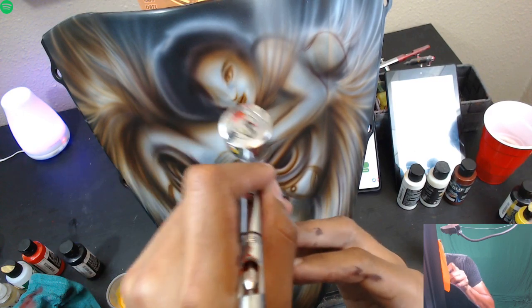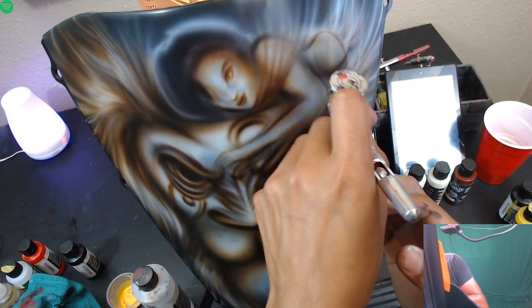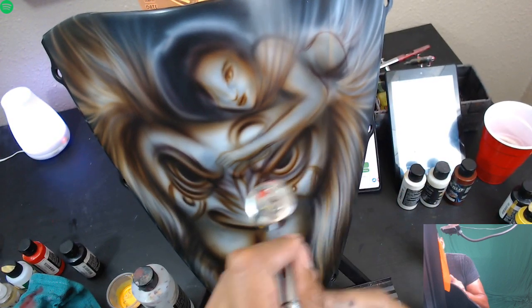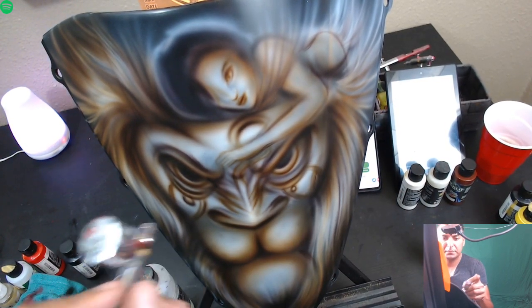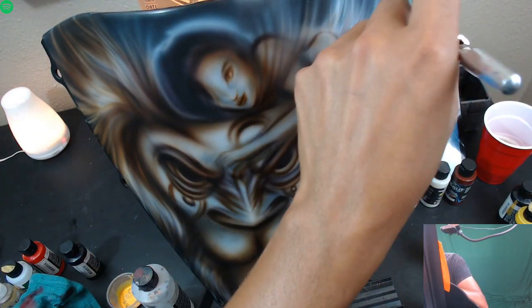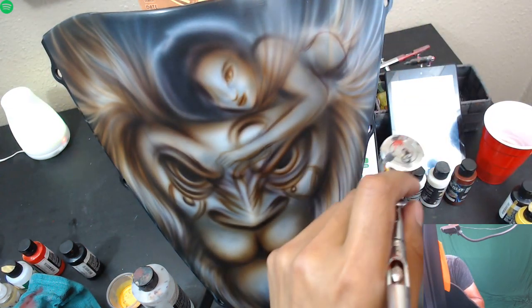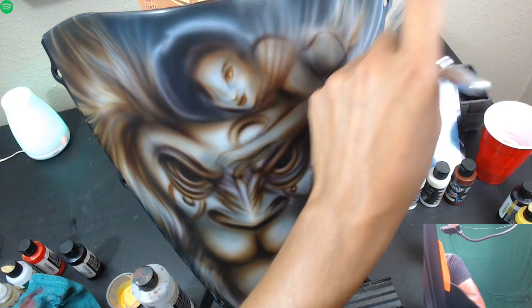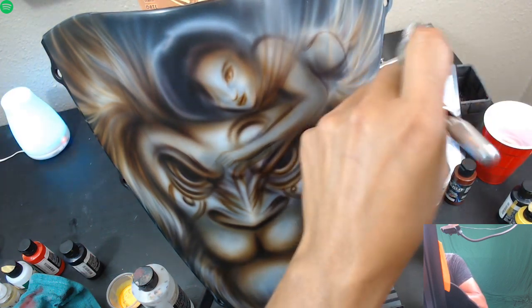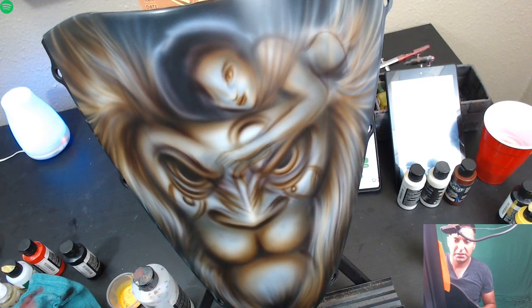Around the face out right here. Bring that in. Shape her elbow. So now it's coming to life, you know? That's when it gets fun, and you're like, all right, I'm gonna see something now. I'm really just going over the hair and the shadow now, checking out which parts I need to finish.